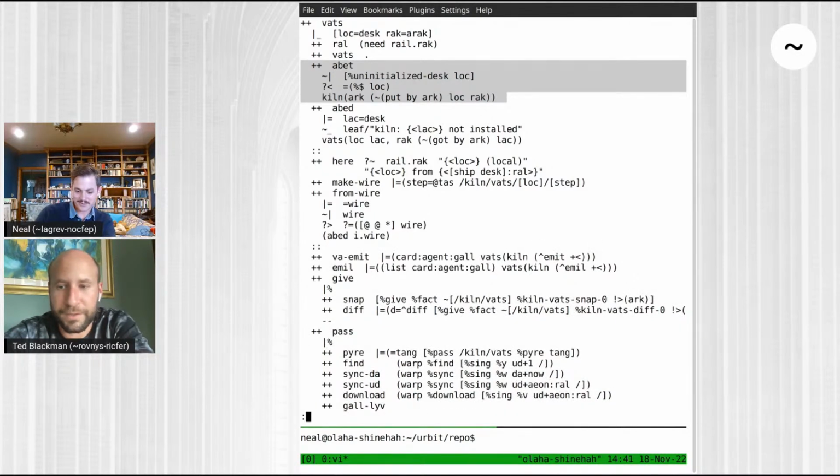I've come to really appreciate the va, hep, emit pattern, that style of naming, because typically the way to find anything in a Hoon file is you use a vim search, right? So you typically just search for whatever you're looking for, and if you search for emit, and there are 2 or 3 different arms called emit, then it's hard to know which one you're in.